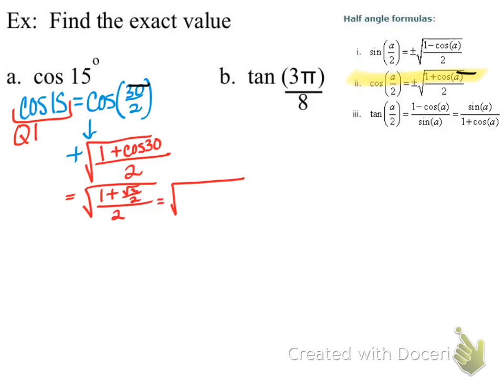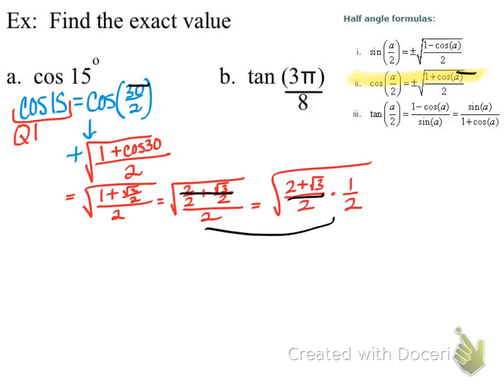I just copy down. Now let's work on those like denominators and changing things up so it's simplified and proper. So 2 over 2 plus square root of 3 over 2, all over 2. Instead of dividing by 2, I'm going to change it to timesing by 1/2. And I also noticed Gabe created one fraction out of these two things being added that have the same denominator. And then I times by 1/2 instead of dividing by 2, which gives me 2 plus square root of 3 all over 4.